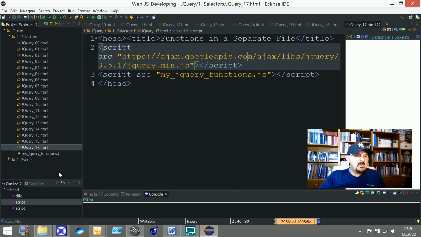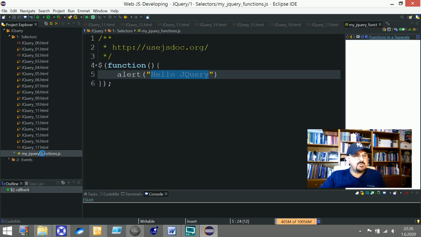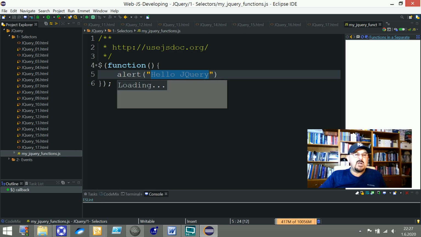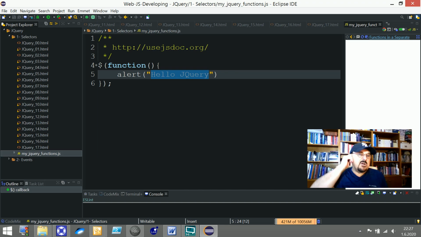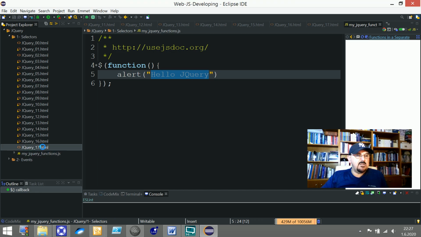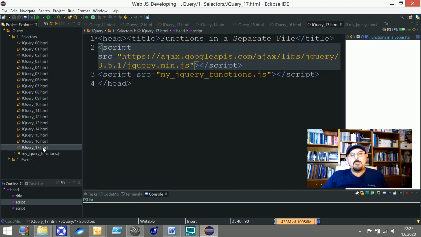And let me have a look at this separate code, and simply it calls a function, and that function tries to open an alert box on the screen, saying "Hello jQuery." This is an indicator of separate file usage.